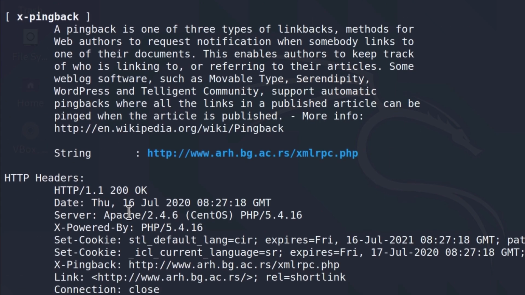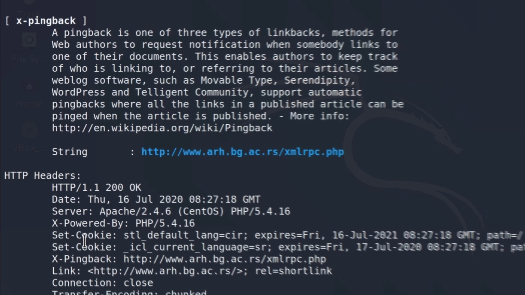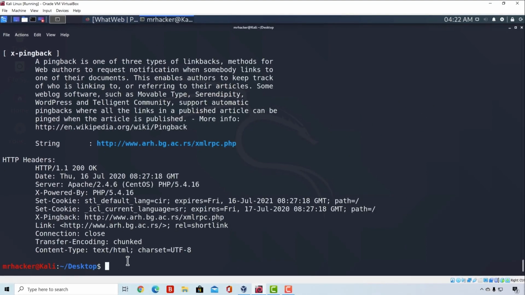Okay, good. So we managed to get the information as to what a certain website is running and which technologies it has. In the next video, we're going to go deeply into this tool and try to perform some of the more aggressive scans, as well as experiment with some of the different options of Whatweb.